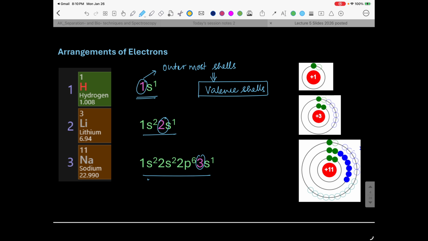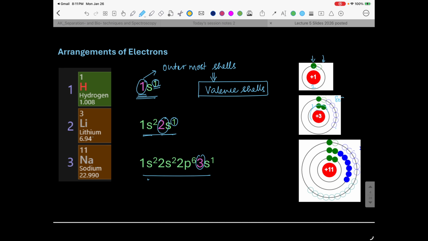You have only shell number 1, and shell number 1 has orbitals which can host 2 electrons. There are 2 rooms for the electrons. But since we have only 1 electron, only one of them is occupied and the other is going to be empty. Now if you look at lithium, lithium has 1s2 and 2s1. So the first shell has 2 electrons, that is complete. The second shell has 1 electron, and even though the capacity is a total of 8 electrons, the others will be empty once the first electron is there. The rest of it is going to be empty.